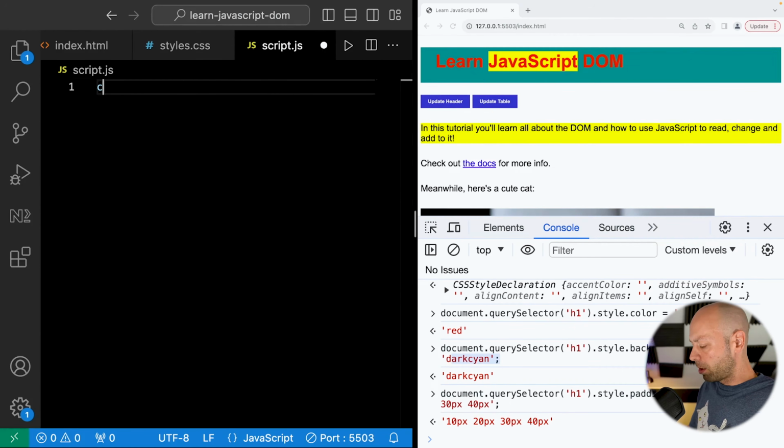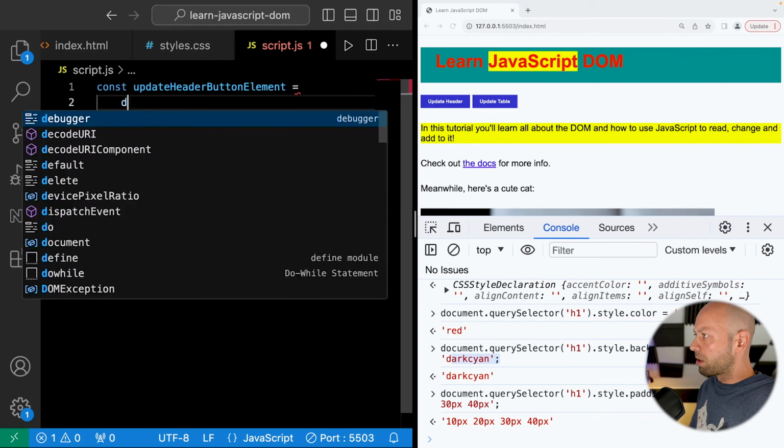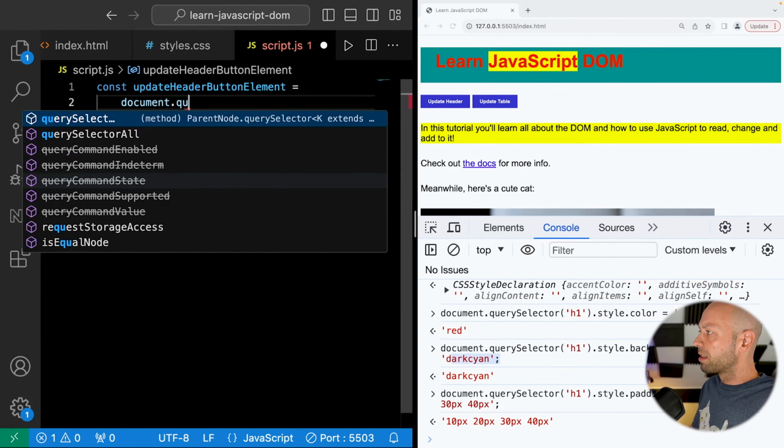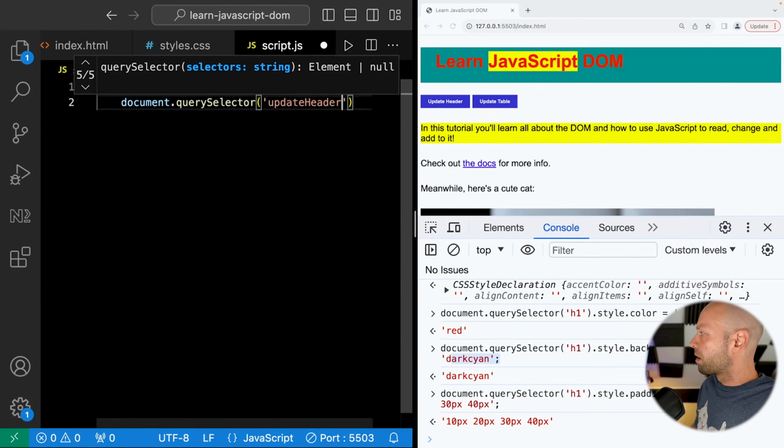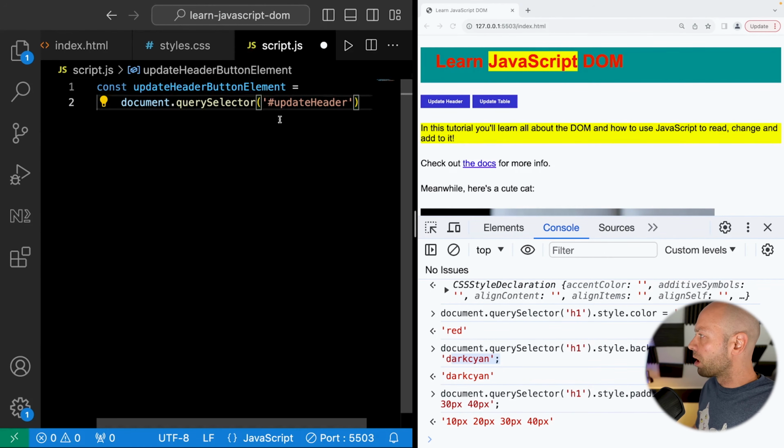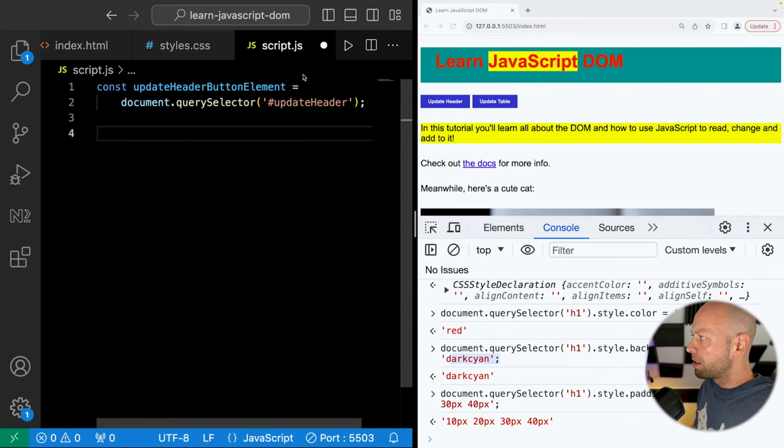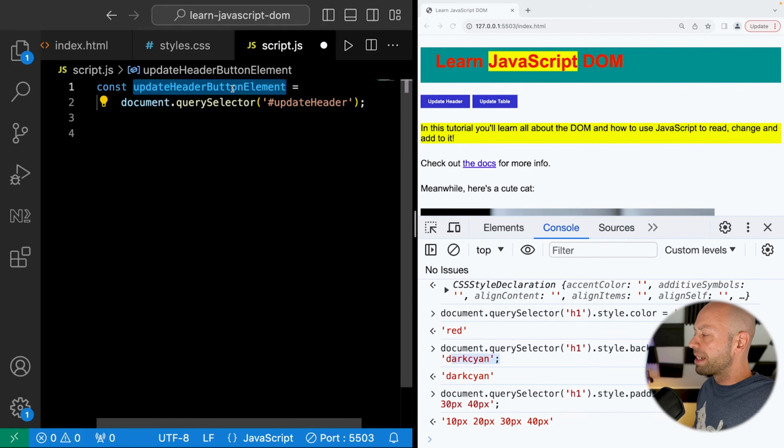And I'm going to say the update header button element is equal to, and I'll start off just by using a query selector, and it's got an ID of update-header, so we just put the hash before the name of the ID, and then when the page loads, this variable here should contain a reference to that button.